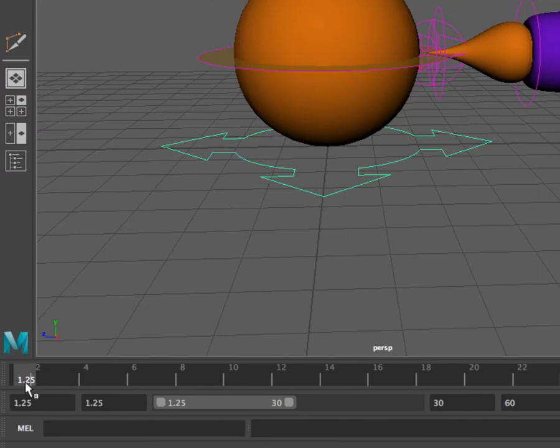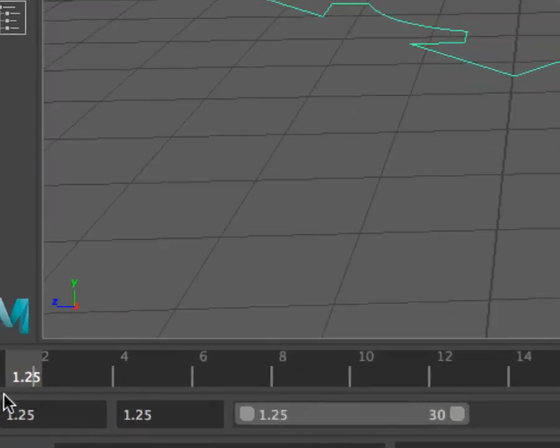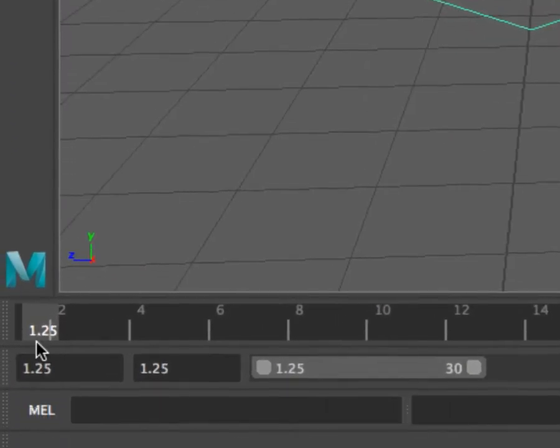You are selecting 1.25. You are like right in the middle of a frame. Okay, and this is very bad for animation because you don't want to animate at point something. And then when you bring it to Unity, right, Unity is not able to detect the in-between.